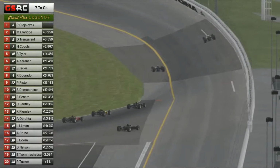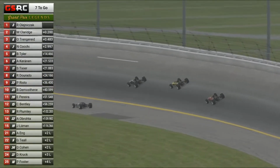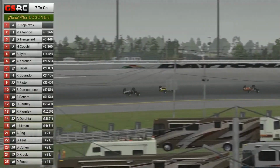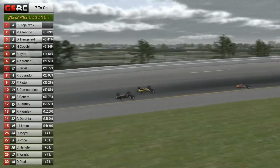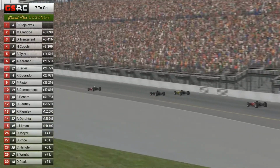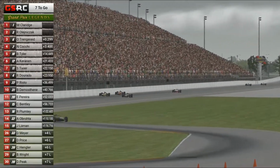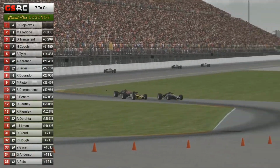And now it shall be interesting. There's a few more cars that they have to lap. Billy Bob Wright, good job from him, drops to the apron there to let these guys pass. And now Terry Trommeshauser does the same thing there. Good job from him to let all of these guys pass as they once again go side by side into the bus stop for about the 16th time in 14 laps.